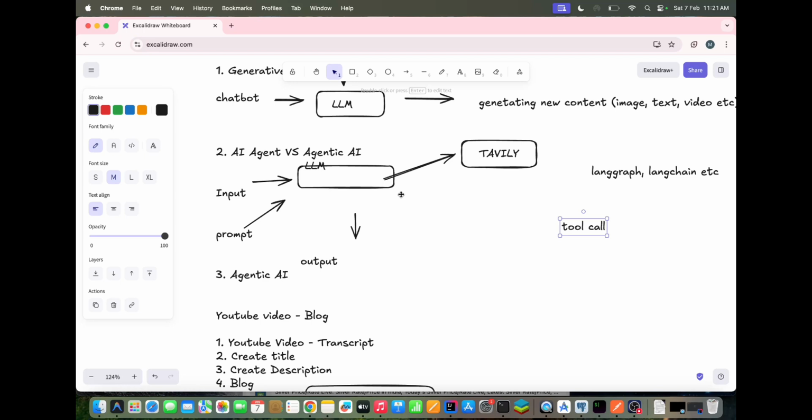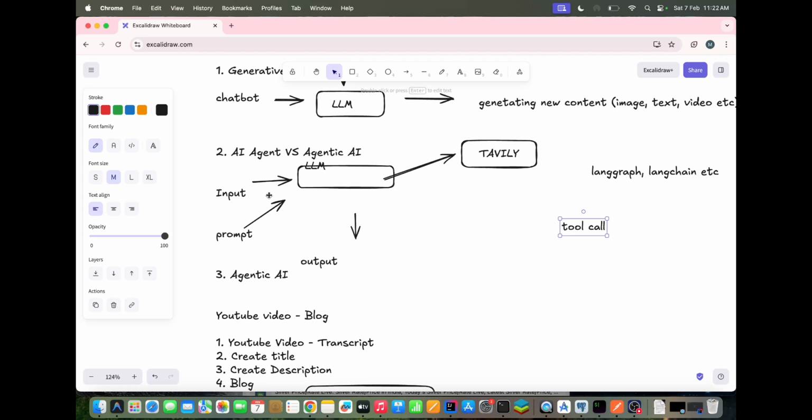This is basically happening by an AI agent, just a single AI agent. I can consider this as an AI agent. Here my main aim is that I have asked an input saying today's news. I really want to see AI news for this particular date, which the LLM was not able to do. Okay.